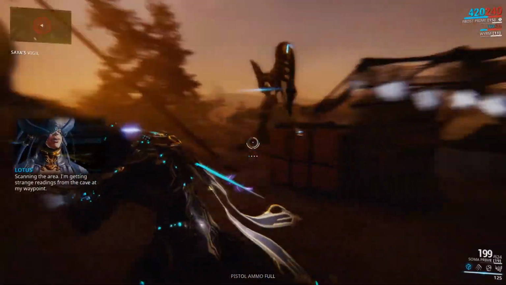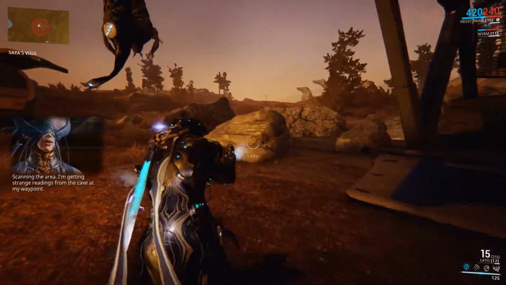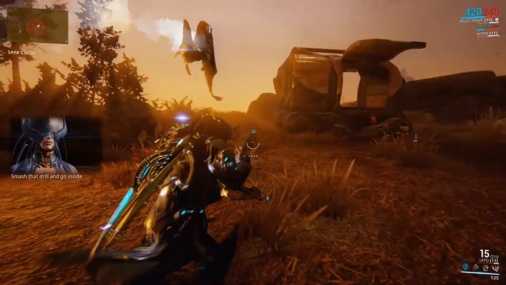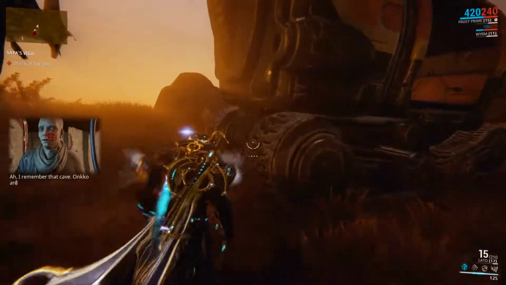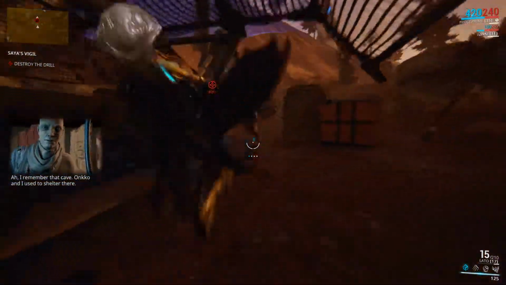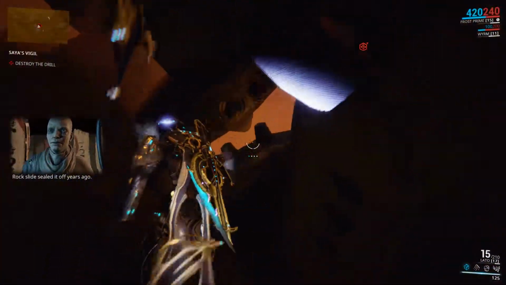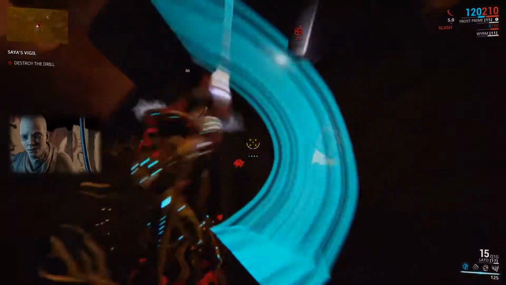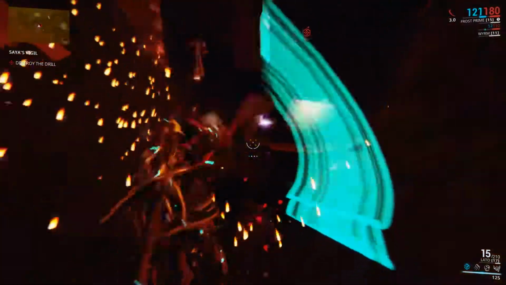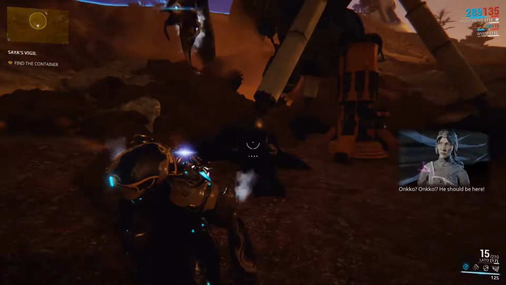Scanning the area. I'm getting strange readings from the cave at my waypoint. Smash that drill and go inside. Ah, I remember that cave. Onko and I used to shelter there. Rock slide sealed it off years ago. I hope he's not. Onko? Onko! He should be here.